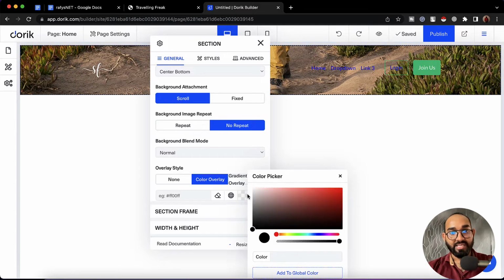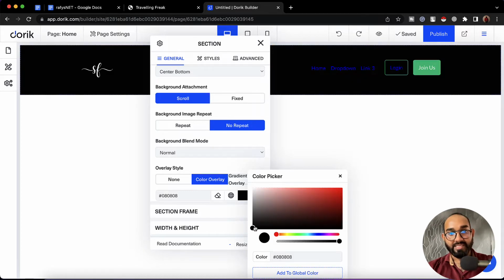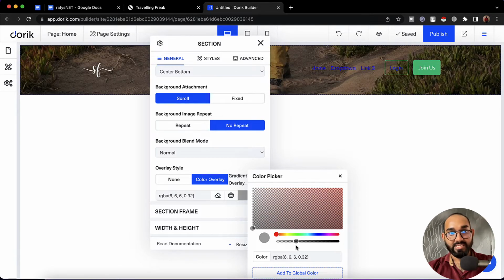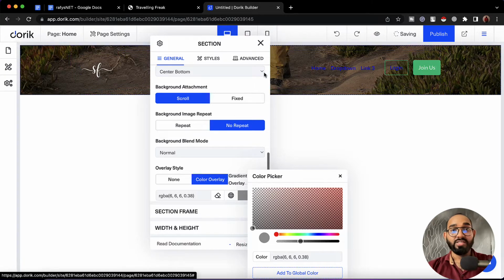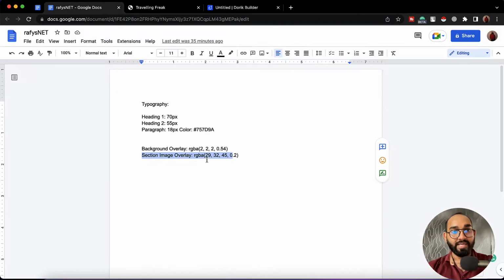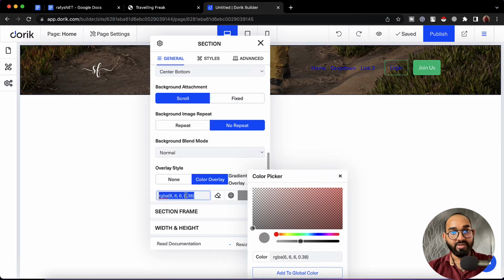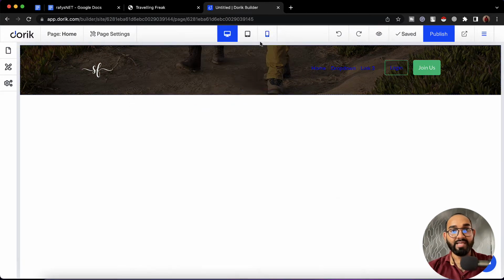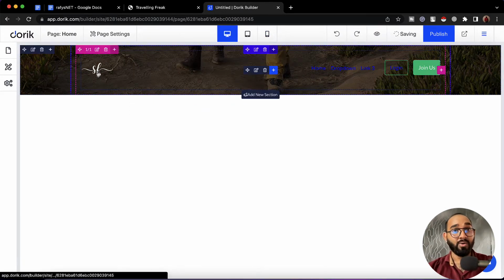So I'm going to click on this color picker, and let's keep it to this color, and we can simply reduce this depending on our need. Just take a look, this logo is now visible, right? So now I'd love to go back here. After that, we are going to select our pre-selected overlay color. So I'm going to copy the color code, and I'm going to paste it right here, the RGBA color, and it is looking good here, and the logo is now visible.